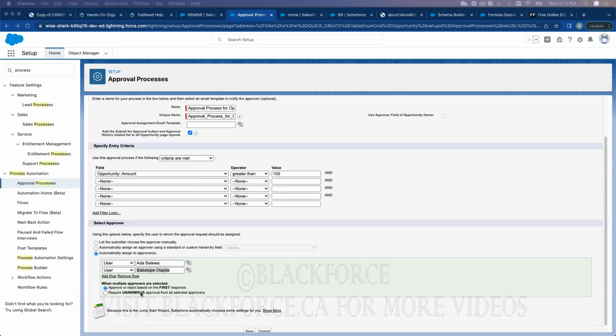However, for unanimous, if by mistake, if by error or whatsoever happened, someone rejects this record, then this entire record will be rejected. Okay, so that's just a selection for that.